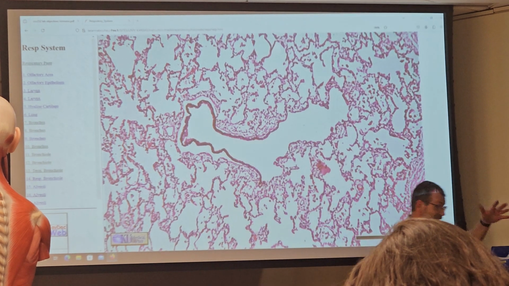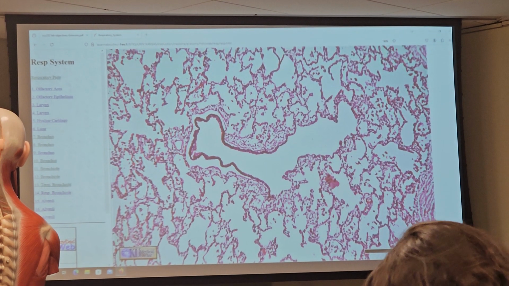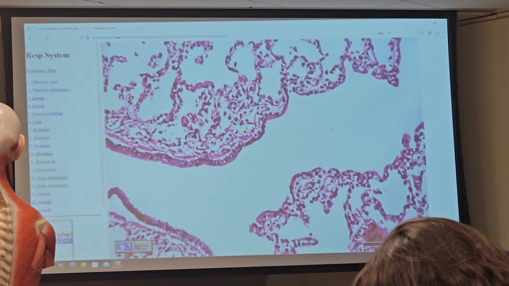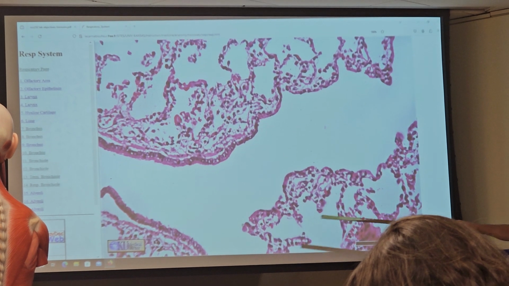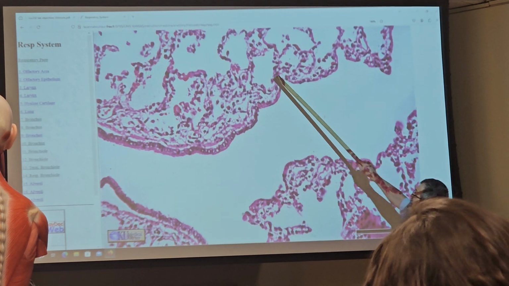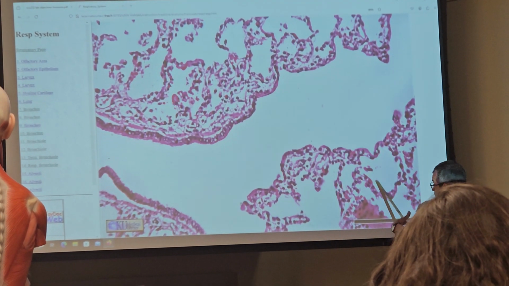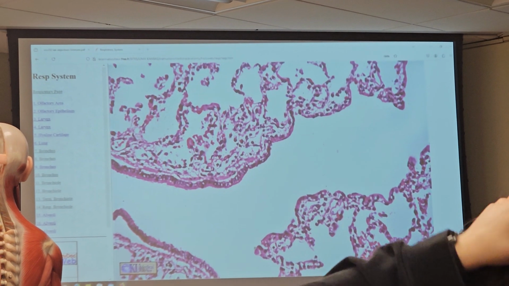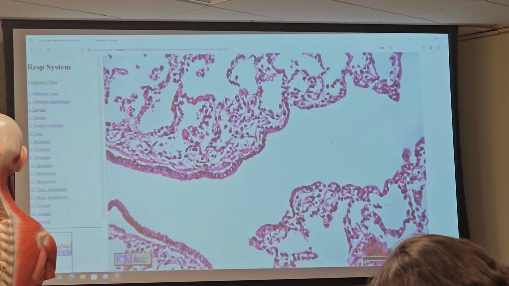Once you get past that, you got the circles. I'm going to show you the circles by doing this one right here. Here's a close-up of those circles. So bronchiole, respiratory, over here, really thin. And then this is where my blood is, right there. So I'm going to be getting air into my blood at the very end. So as you're going down in your lungs, the tubes get thinner and they get less distinctive as they get smaller.